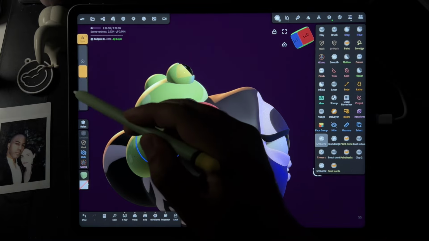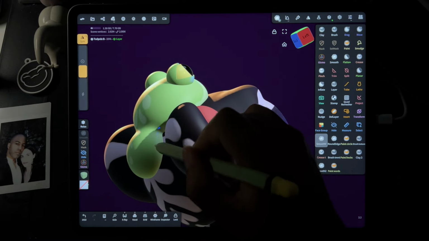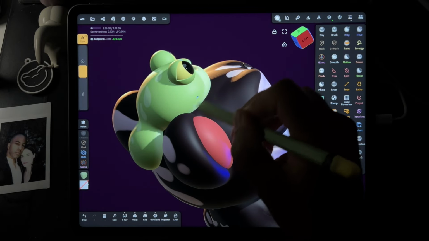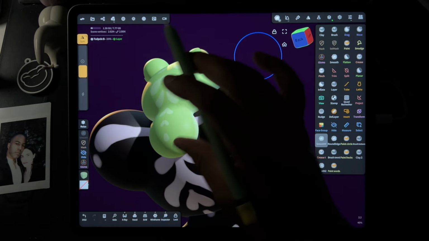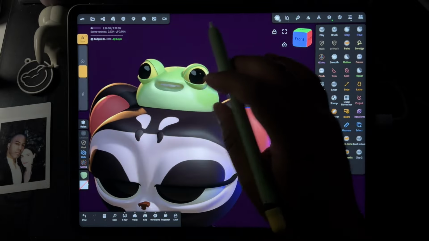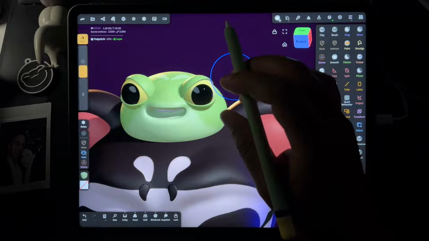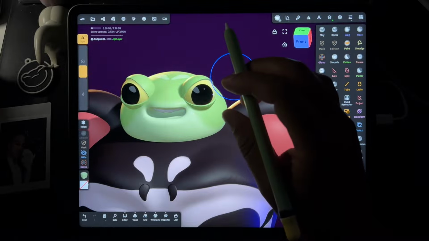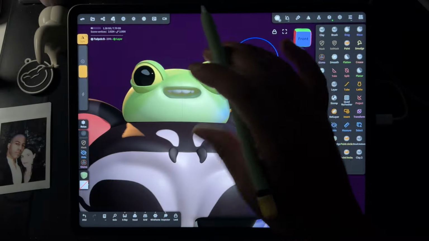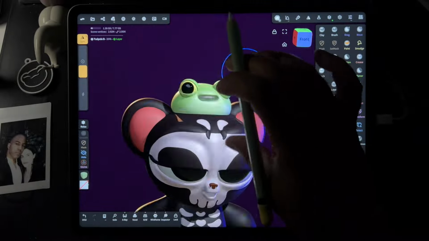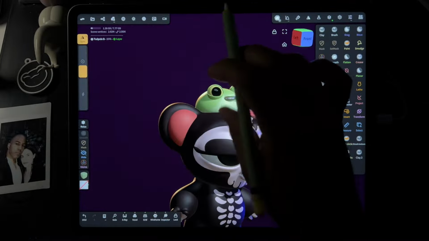That's the smooth tool with 0 intensity, and that's all it is. You can duplicate the smooth tool, turn the intensity down, and you have the same brush. Okay. That looks good.